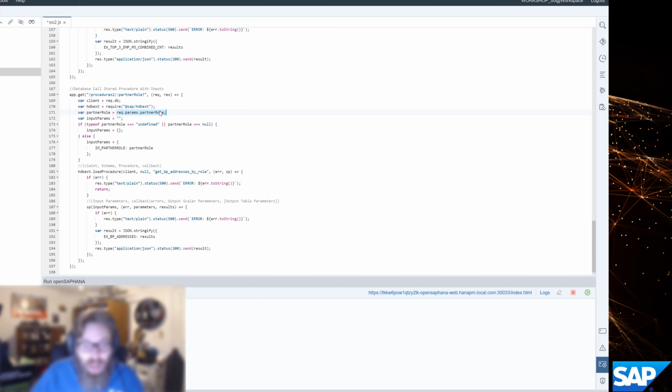Now, because we said that it was not required, that's what the little question mark at the end tells Express, we might not get a value here, in which case this partner role will be null. So what we want to do is test for that scenario. So this is a good way to test for it. I'm actually doing two different tests, because in JavaScript there can be different things.